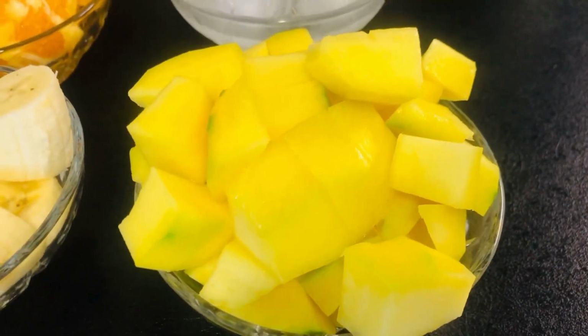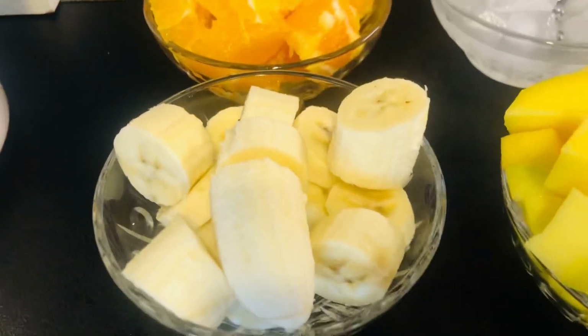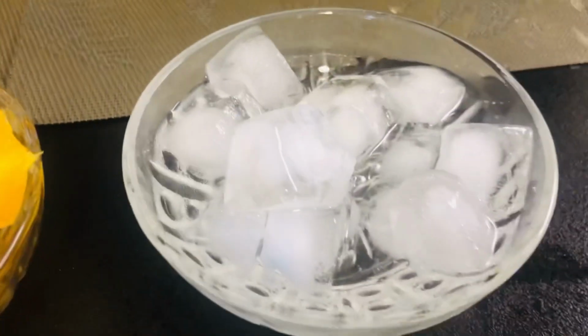Slice mango, slice banana, slice orange, and also we need some ice cubes.